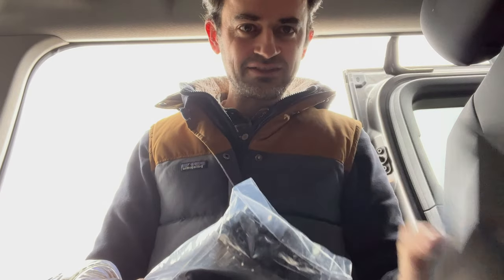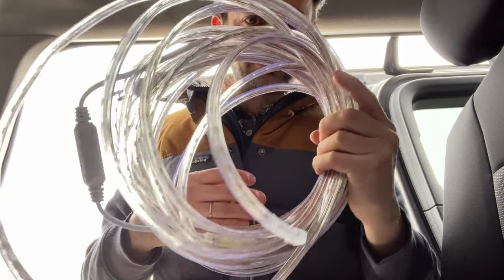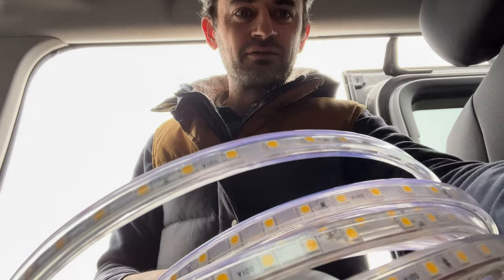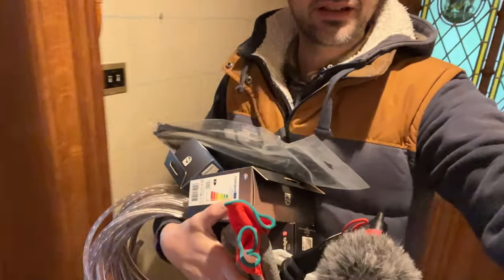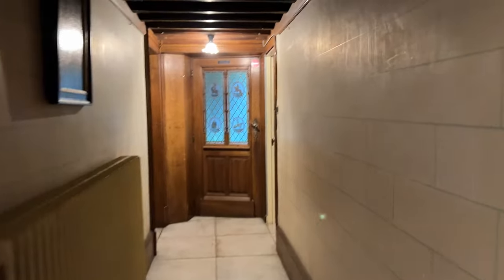I have everything I need: plugs, zip ties, extension cords, and the LED lights. So I bought a lot of stuff at the DIY shop and now I'm going back to the wine cellar. It's very dark in here. There is the wine cellar and first I want to make it a little bit brighter in here. So I bought another roll of 12 meter light strip and let me improve this area first.